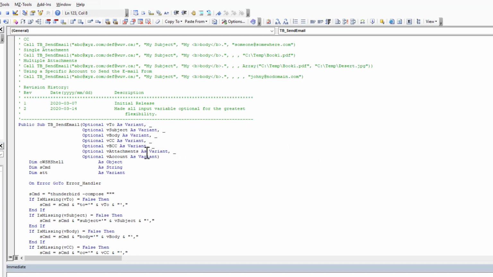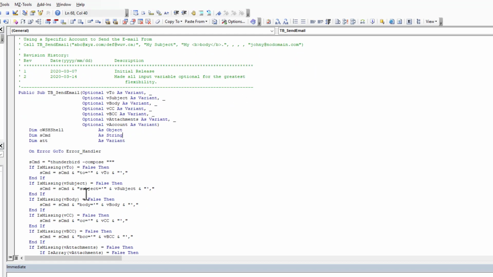Well, if we look at the input arguments, they're always very similar, right? It's an email. So we have our subject, and our body, CC, BCC, attachments, and what account we want to send it from. If you notice, everything is optional. There is no single input argument that is required. So what this means is that we can actually run it without giving anything, and it will just pop open a blank email. I did this because it was actually a request on a forum.